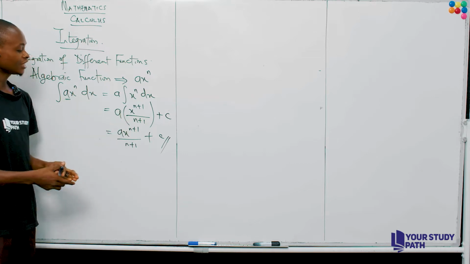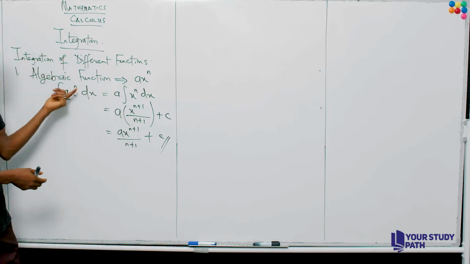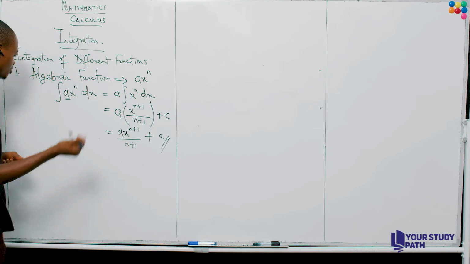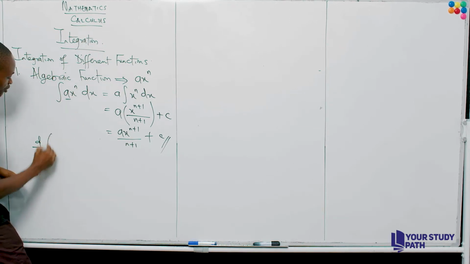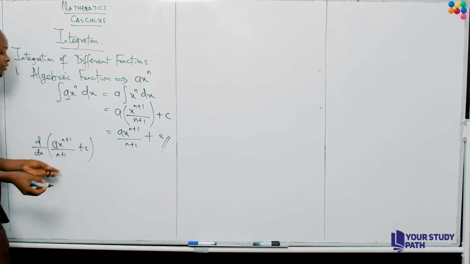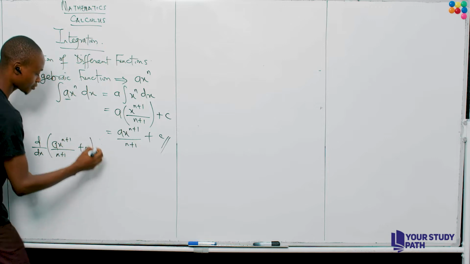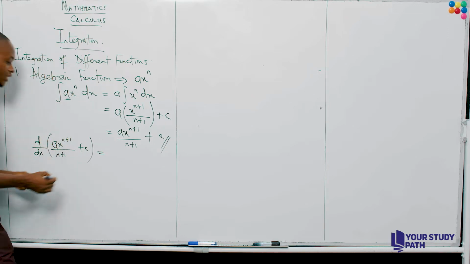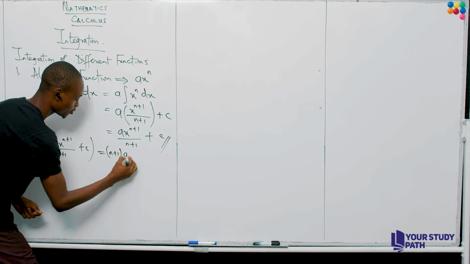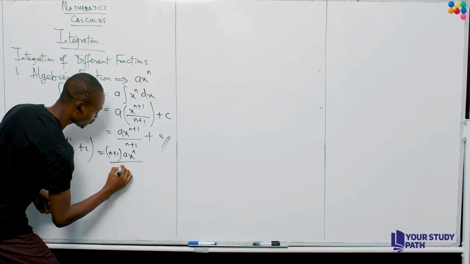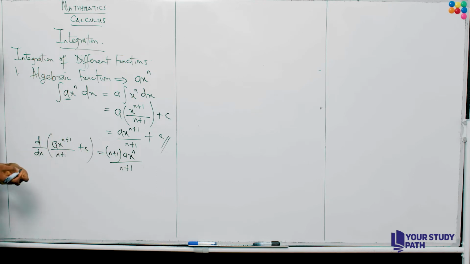Now we can see if we can reverse this process to get ax to the power n back. How do we do this? Integration has brought us here. Let's see if differentiation will bring us back. That means if we carry out the differentiation of ax to the power n plus 1 divided by n plus 1, plus c, what will happen? Recall that if you were to differentiate this, the rule of differentiation of algebraic functions says multiply the power with the coefficient. So you have n plus 1 multiplied by a, subtract 1 from the power. So if we subtract 1 from the power, we'll be left with n. And of course, we are still divided by n plus 1. Then here you have plus c.